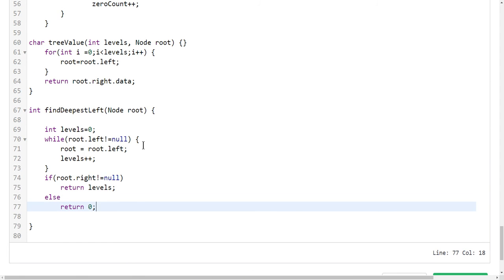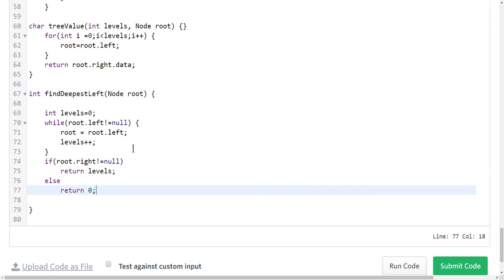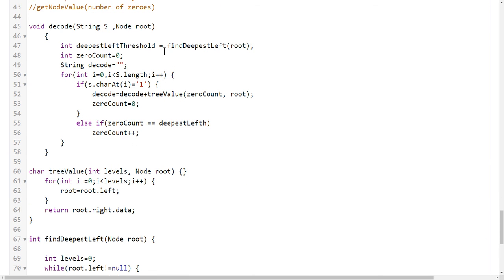Yes, this works because we consider the case where there's no left nodes, then it's all ones anyway, and you'll never hit that threshold.